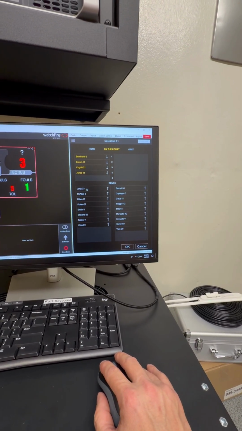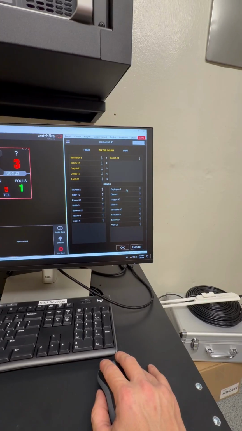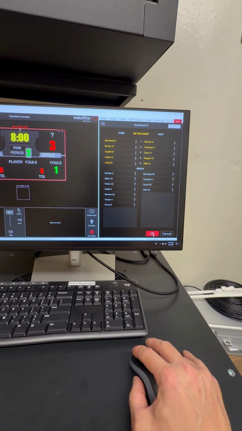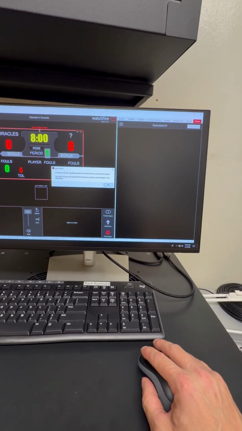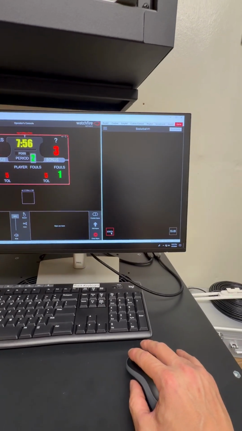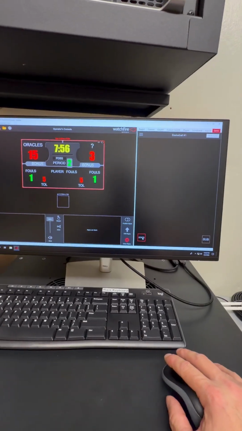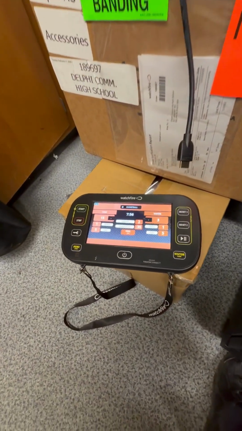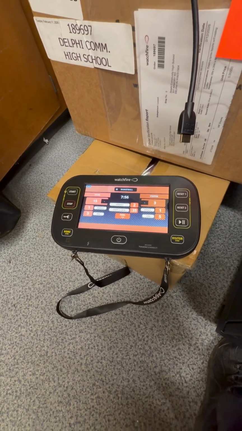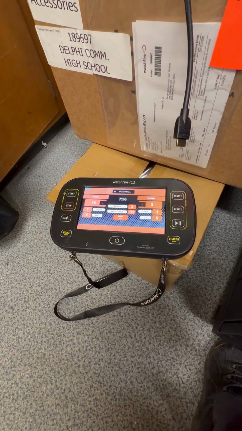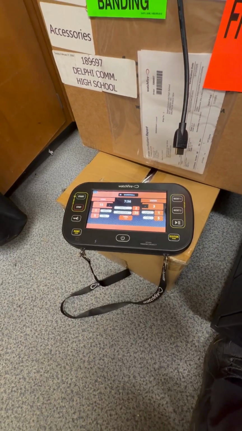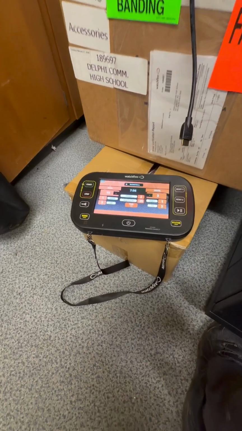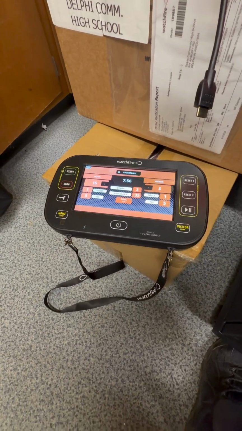Let's just pick 5 players to put in the game, and we'll pick 5 players on the guest team to put in the game, and then hit OK. So now we get our pop-up about the VSI, and we don't see any operations to control the scoreboard. But that's being done from the Watchfire tablet. You're seeing it in its tablet wireless form. It does have a dock that gives you more functionality for multiple operators with handheld switches and so on. You can see about that in other videos.